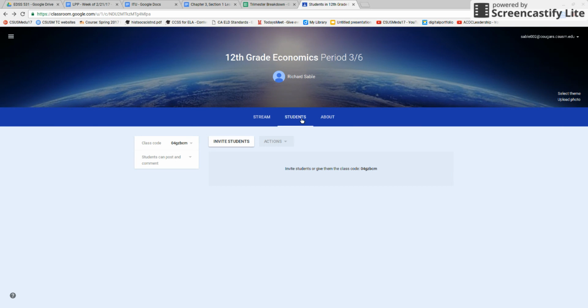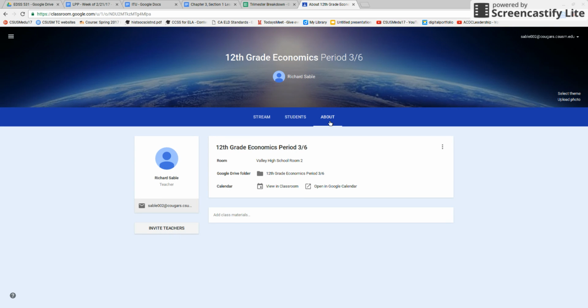Under the Students tab, this is where you can invite students. This is where you can get the class code right here to get students to come on and then join into the Google Classroom. Again, they need to have a Google-based educational email. So hopefully the school will provide them with a school email. Most schools now do. And if they do and it's Google-based, they can go ahead and get in with no problem. And if they do, then you can get a list of all your students that will show up right here. And you'll be able to have a list of all your students and then be able to actually start grading them and everything.